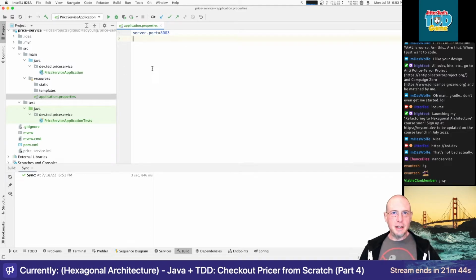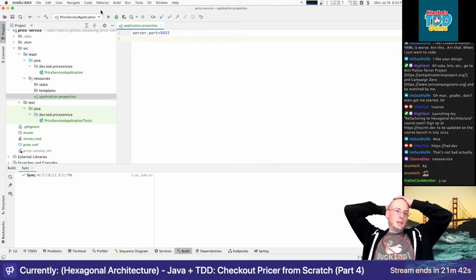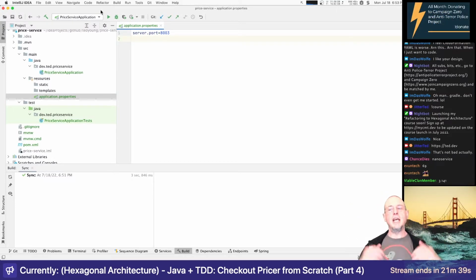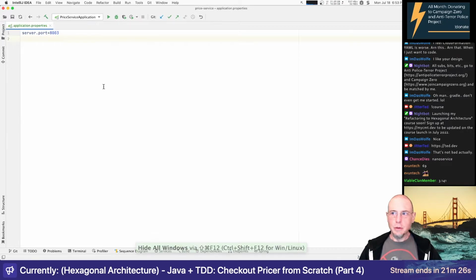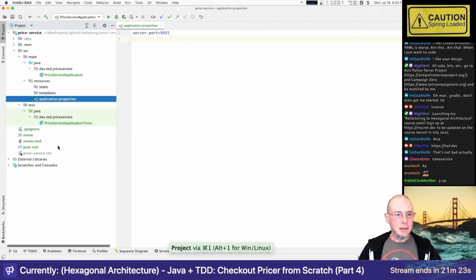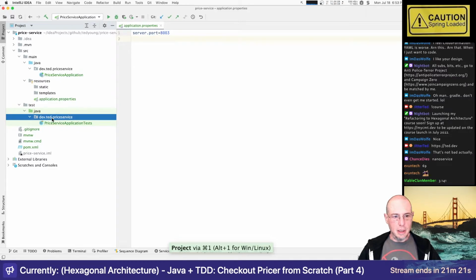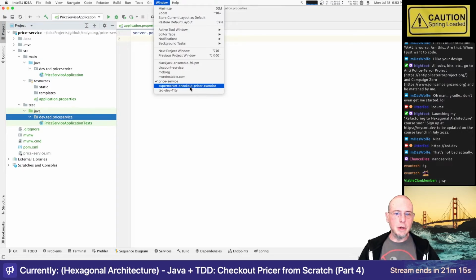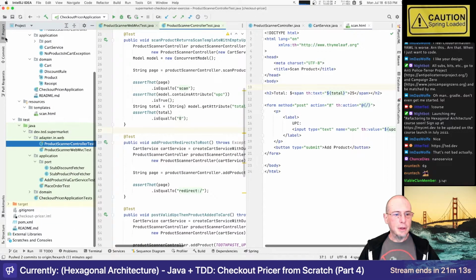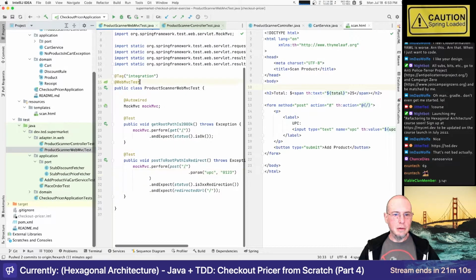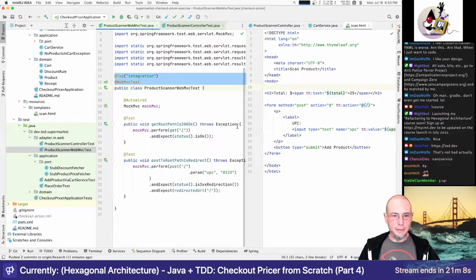All right, so got our services. So this service needs to take an incoming UPC, right, product code, and basically supply its price. So let's go write that test, because we start with our tests. So this is going to be basically a similar test to the one we wrote here that kicked us off on our integration part. So I'll grab this.